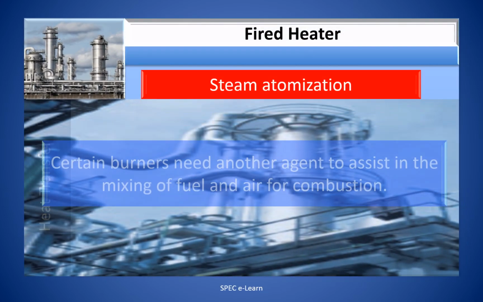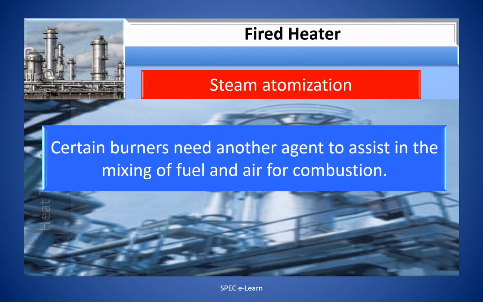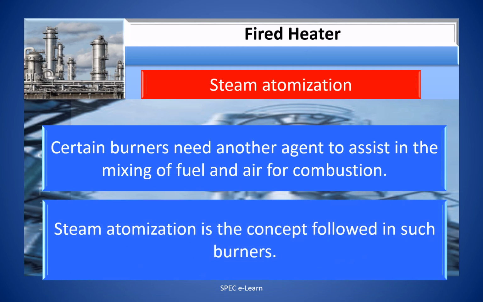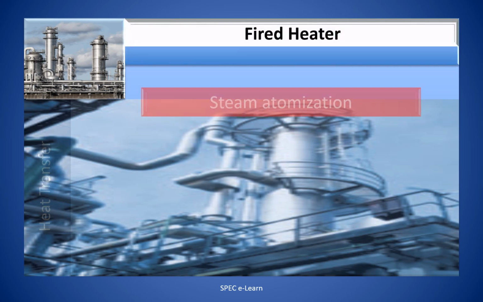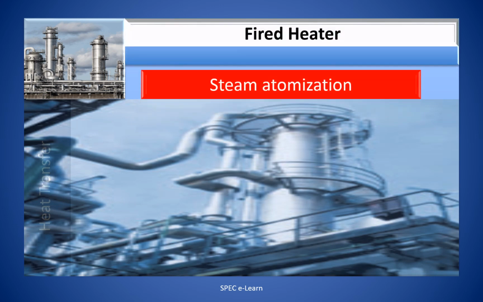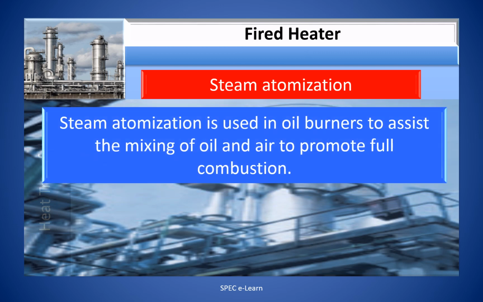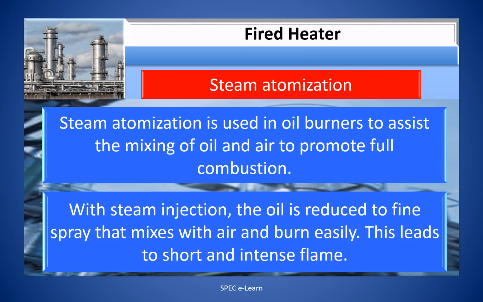Steam atomization. Certain burners need another agent to assist in the mixing of fuel and air for combustion. Steam atomization is the concept followed in such burners. Steam atomization is used in oil burners to assist the mixing of oil and air to promote full combustion. With steam injection, the oil is reduced to fine spray that mixes with air and burns easily. This leads to a short and intense flame.